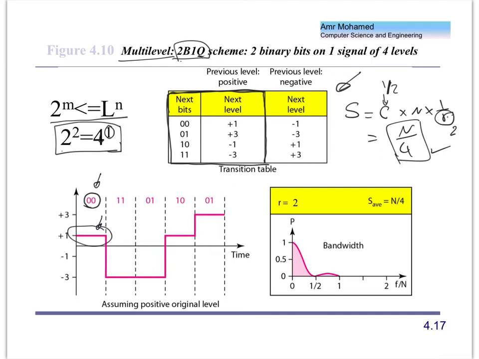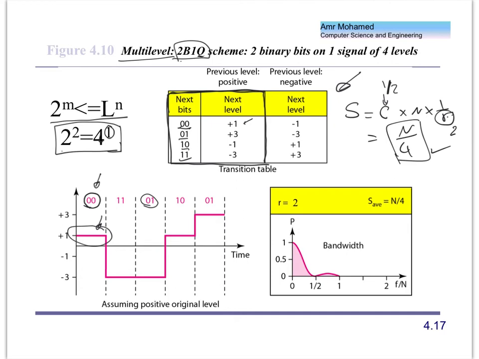It seems attractive. But what about the baseline wandering, DC component, and self-synchronization? In fact, all of these exist in this scheme. Here, not only do we have fixed voltage levels for consecutive zeros and consecutive ones, we have fixed voltage levels for the case of 0, 1, 0, 1, 0, 1, and the same voltage level for the case of 1, 0, 1, 0, 1, 0. So if you keep the same pattern here repeatedly, you get the same voltage level.